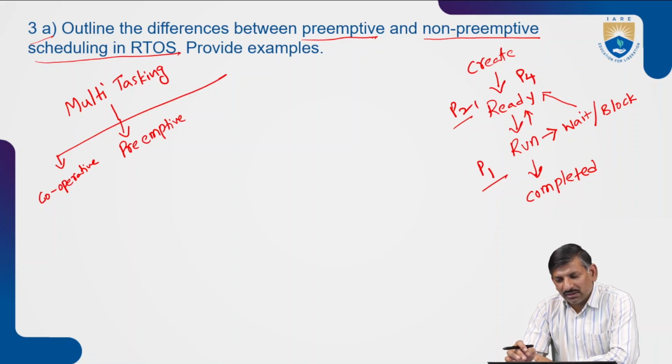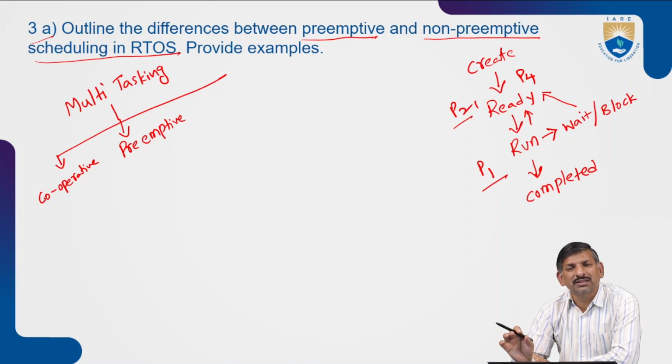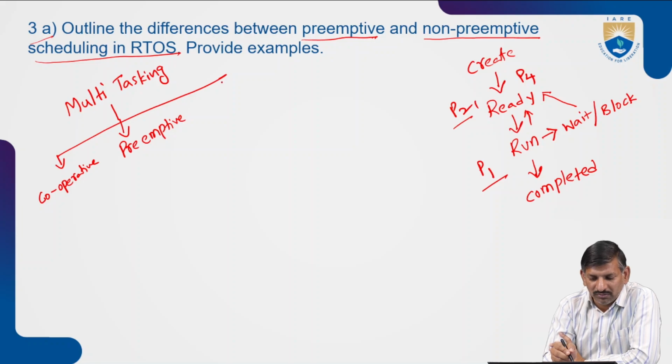If any new process enters the ready state, the currently executing process is temporarily suspended, and the currently executing process is compared with the new process on different parameters. What are we comparing? Less execution time: which one has less execution time? Which process has the highest priority? Which process is first in, first out? Based on these, the new process is scheduled for execution, maybe if it has the highest priority or less execution time compared with this one. That is called preemption. Again, P1 enters the ready state, P4 enters the running state. That is called preemptive multitasking.